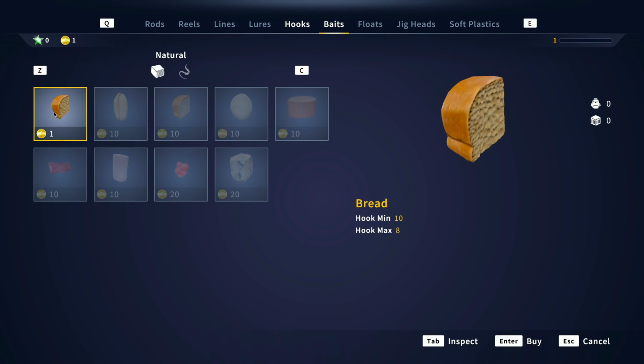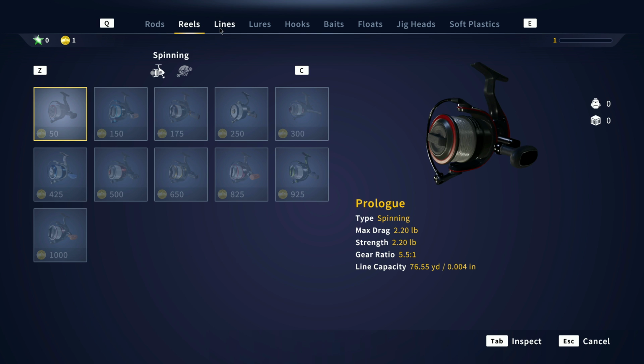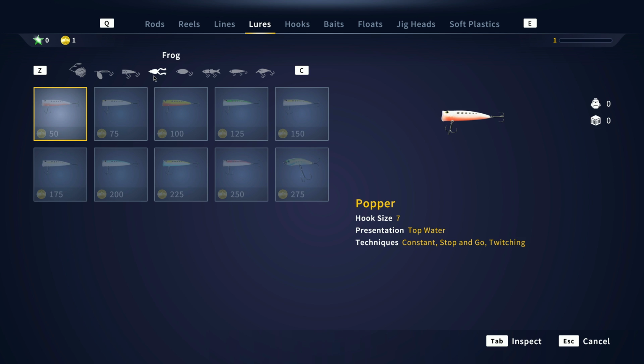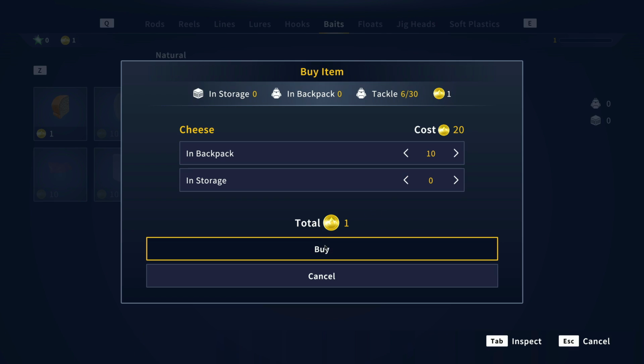Alright, let's go ahead and purchase our first tackle. So this is what the shop looks like. It seems like at launch we do have a decent bit of reels and rods and lures and line and stuff like that. That's pretty awesome. Good to see there is a good variety on launch. But let's go ahead and buy the bread, since that's what it's telling us to do.